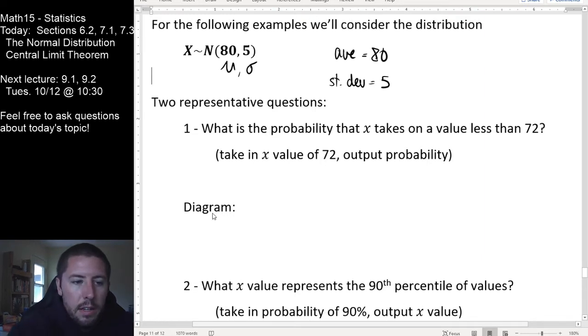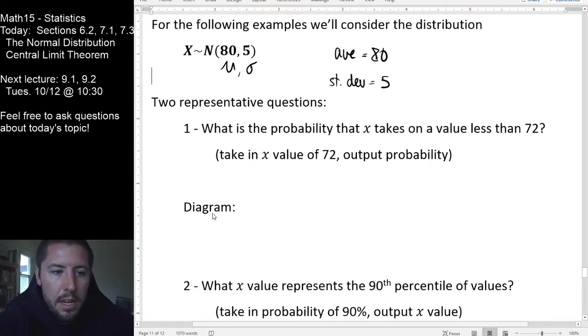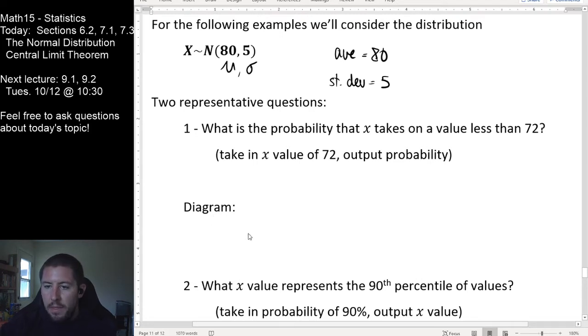So let's go ahead and do the most responsible thing here first, and let's go ahead and draw our diagram that is associated with this. So if I am thinking about my normal distribution here, I'm going to draw myself a little bell-shaped curve. I know that we are centered at an average of 80, and if I want to mark just a couple standard deviations out here, we should be getting like an 85 and a 90 there, a 75 and a 70 here.